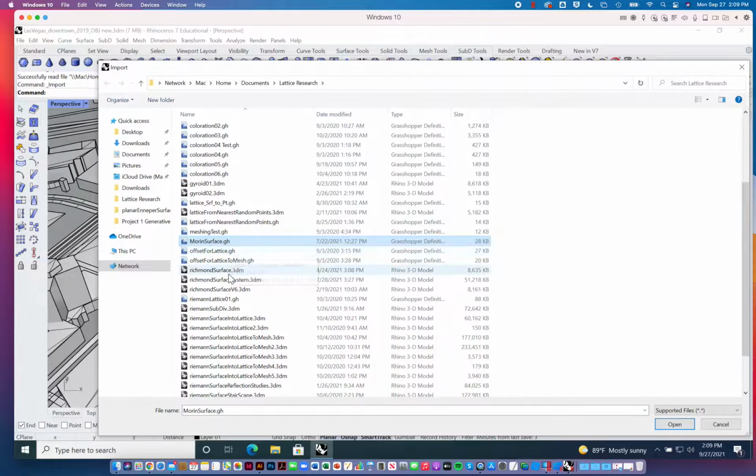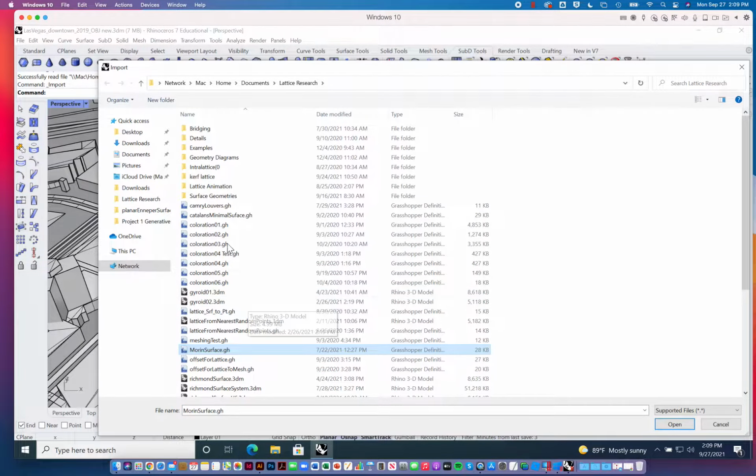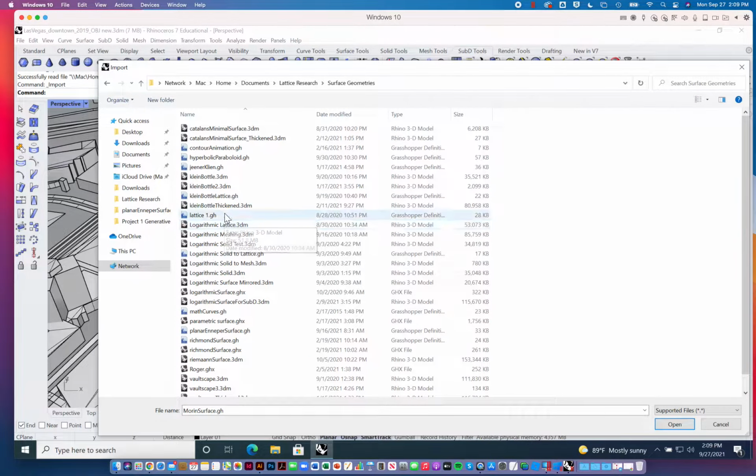What's the Morin? That's a Grasshopper thing, I don't even know. Let's see, surface geometries. Klein bottle. I like there's one just named Roger. Roger the Shrubber. Arrange, design, and sell shrubberies.